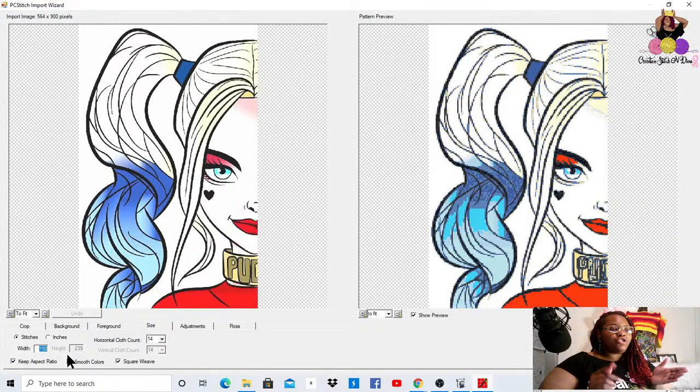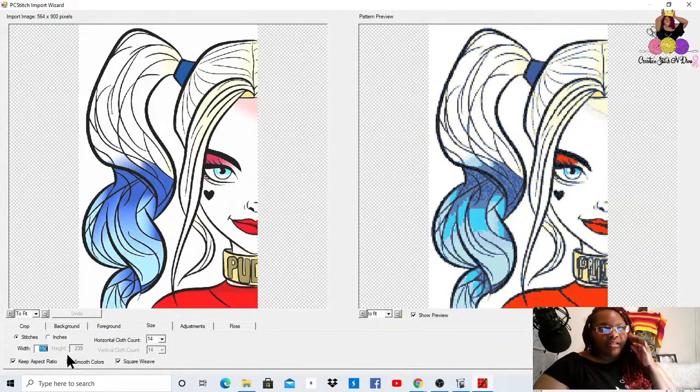Now, as you could tell, it's long. So it's a rectangle, but it's long. And because it's long, it's going to come up very large, like really long, because it's showing the actual proportion of the photo. So it's coming up 150 by 239.